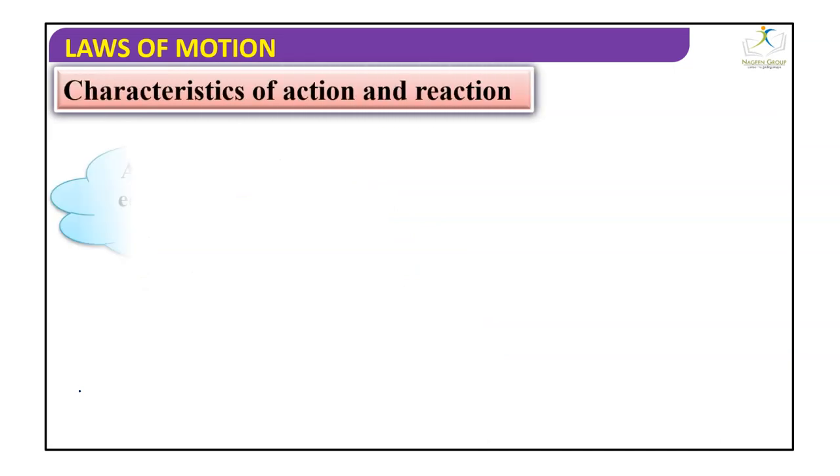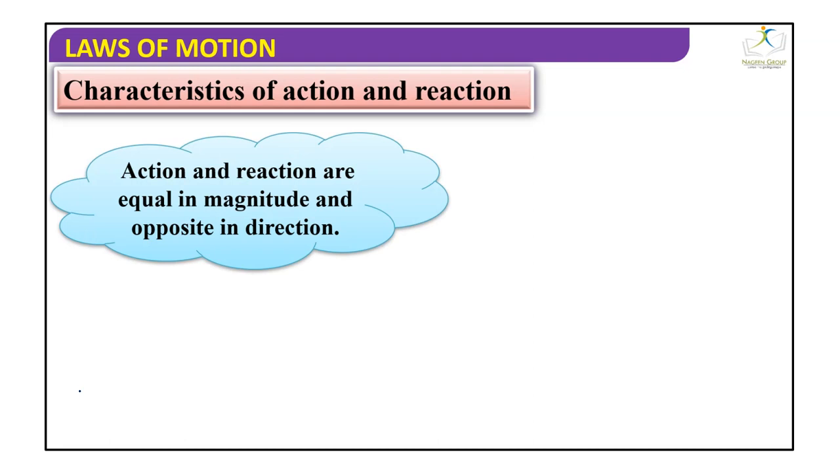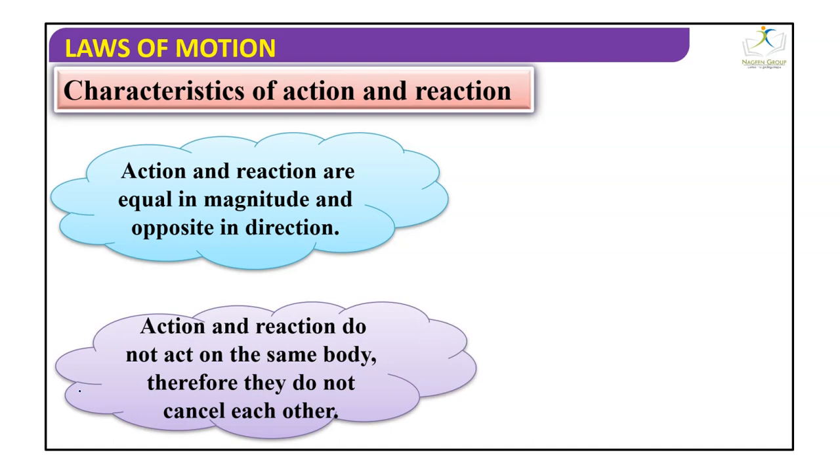Characteristics of action and reaction. Action and reaction are equal in magnitude but opposite in direction. Action and reaction do not act on the same body, as I told you many times. Therefore, they do not cancel out each other. Clear? This question came in the NEET examination as well as many competitive examinations, asking whether action and reaction apply on the same body or not.